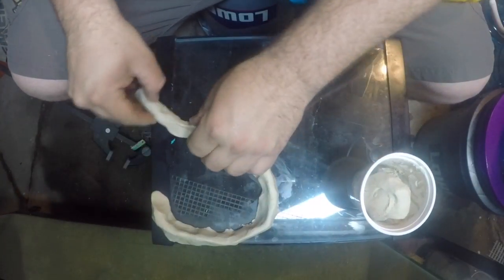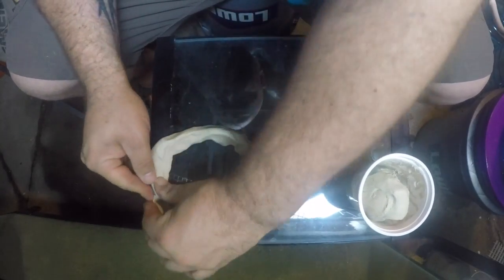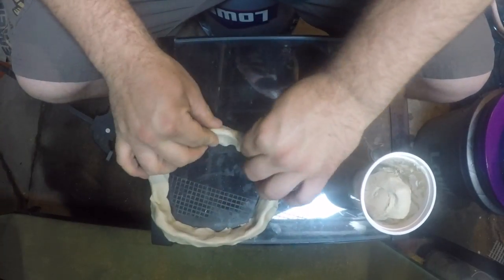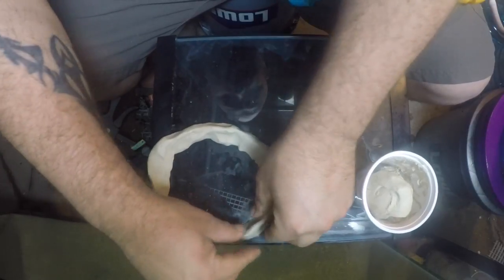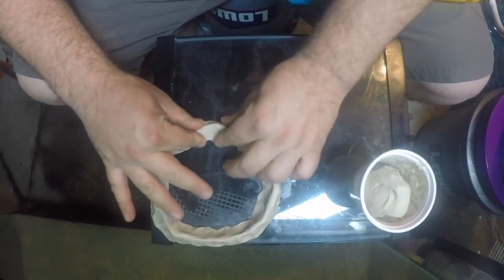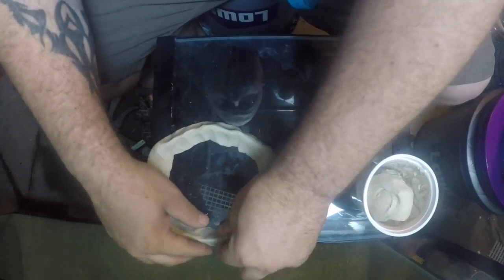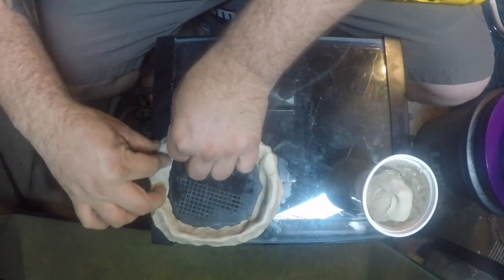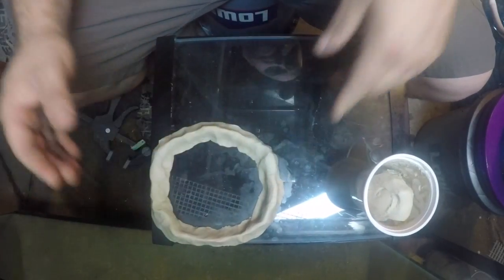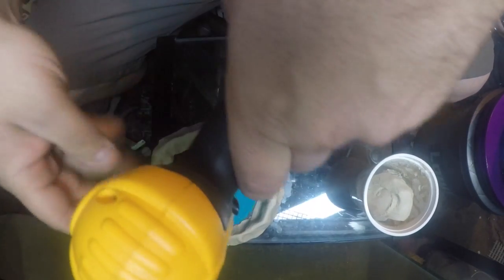So when you're working the plumber's putty on the aquarium, you're basically just trying to seal it, make a little bit of a cup so you have that water that's going to stay inside that working area. And something that I did is I tried to have a low spot in the ring to have the water be able to run over the top and kind of control the direction in which that water would be pouring out of that ring. Something that you can't see here is I have the aquarium sitting inside a bucket, so as I have the water running into the top of the aquarium, it's going to be collected by the bucket.